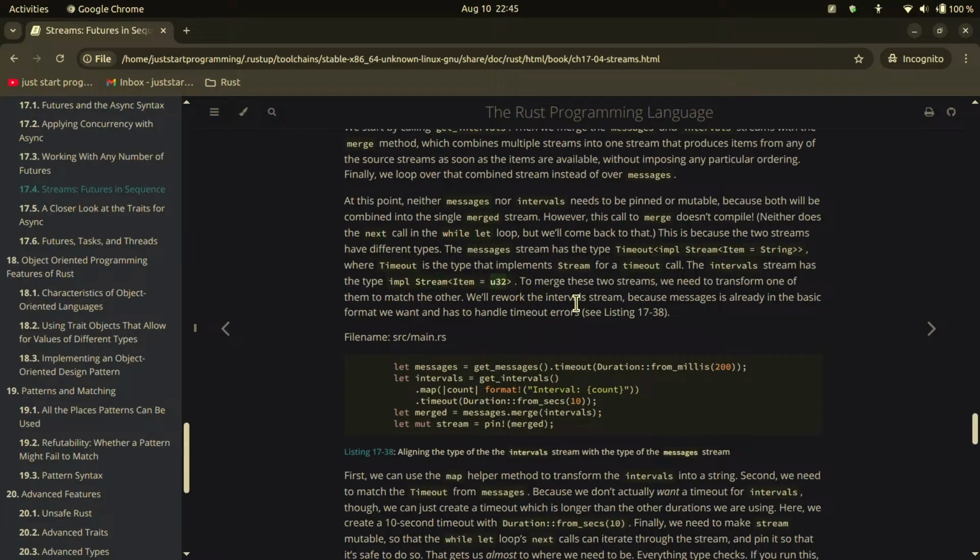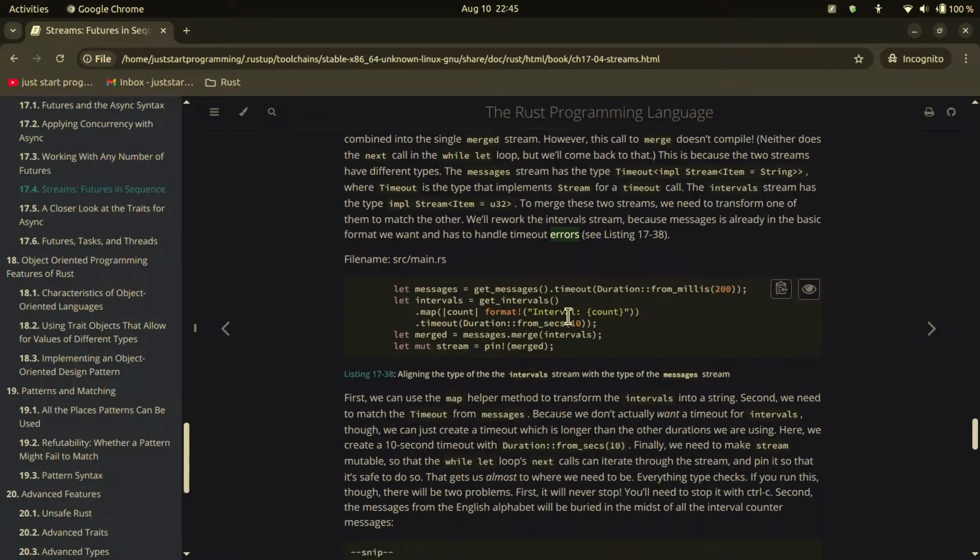To merge these two streams, you need to transform one of them to match the other. This is the requirement. We'll rework the interval stream because messages is already in the basic format we want and has to handle timeout errors.